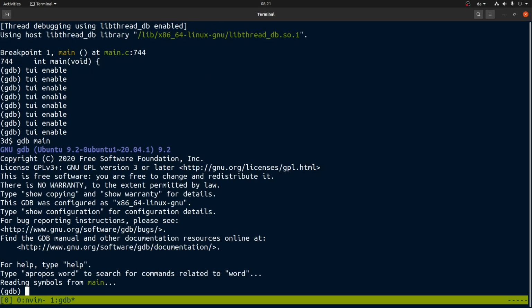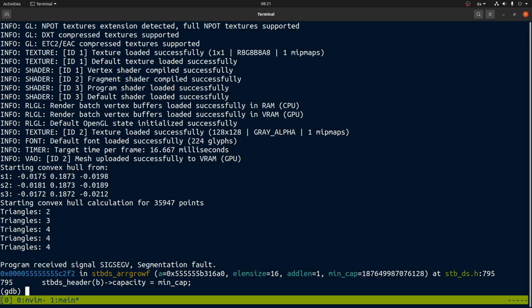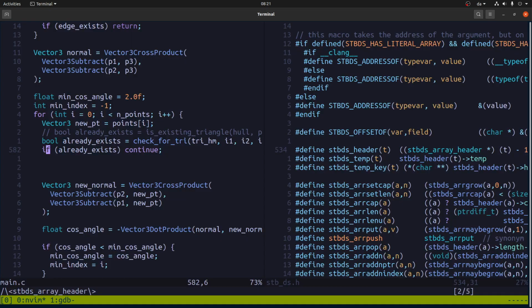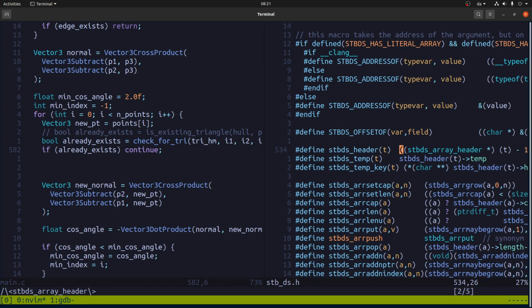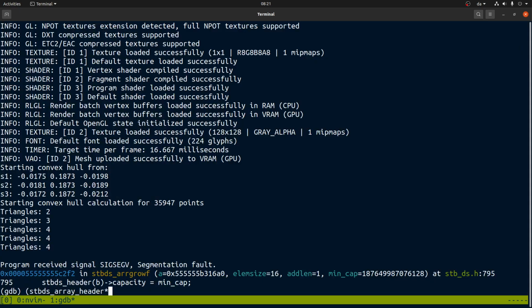Let's try it again. Now we get the segfault, and now we can do something like STBDS header. Wait, sorry. How was it? STB array header. We do a cast of B, whatever B is right now, minus 1.